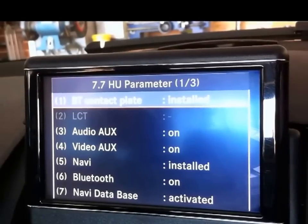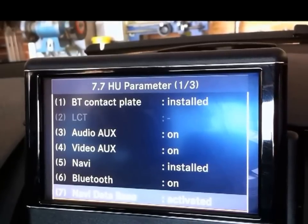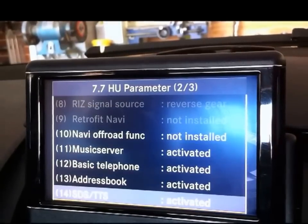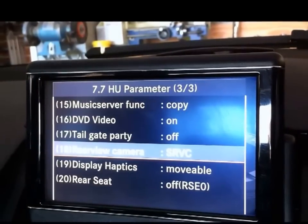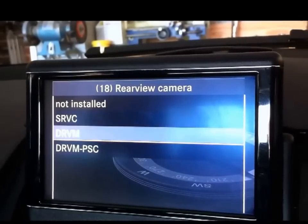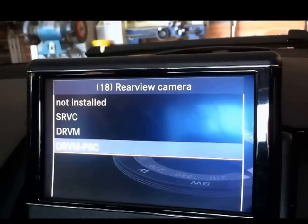There's 3 pages here. So scroll down to the bottom and then pull the knob towards the back of the car. That's the 2nd page. Scroll down to the bottom, pull it towards the back of the car again, takes it to the 3rd page. Scroll down to rear view camera, and you can select that, and there are 3 types. Now I can't remember what they mean.